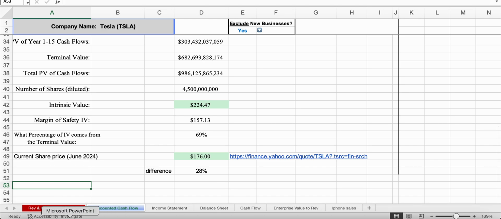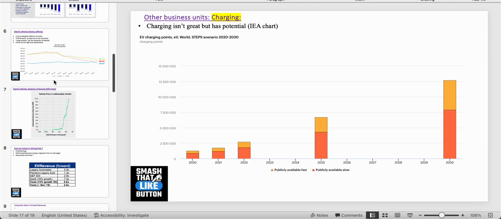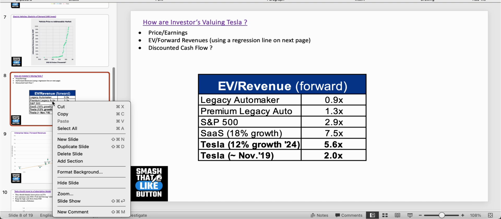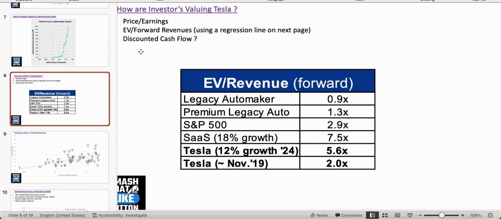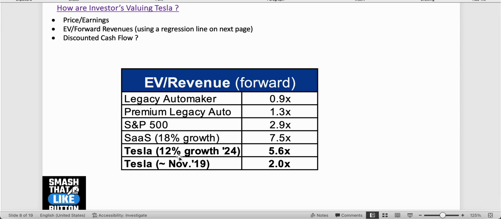And what investors are going to do is what I said earlier. They're going to be looking at either the price to earnings ratio, or maybe, I can make this larger here, they're going to be looking at EV to revenues. And again, the bottom for Tesla in terms of enterprise value to revenues is 2 times. The S&P is trading nearly 3 times. And car companies trade around 0.9 to 1 time, 1.3 times. So if EV to revenue valuations are so much lower than where Tesla's trading, around 5.5 times now, you know it's going to trade between 1 time and 5.5. So you pick the number.